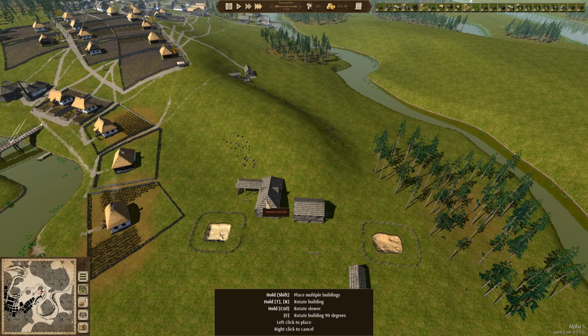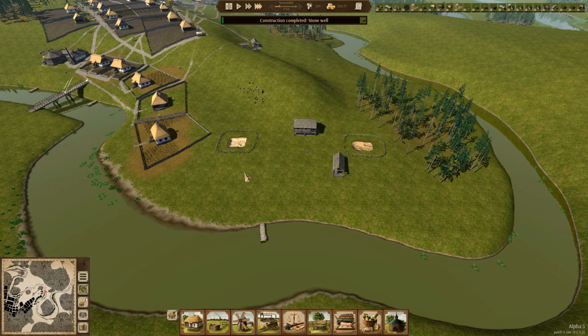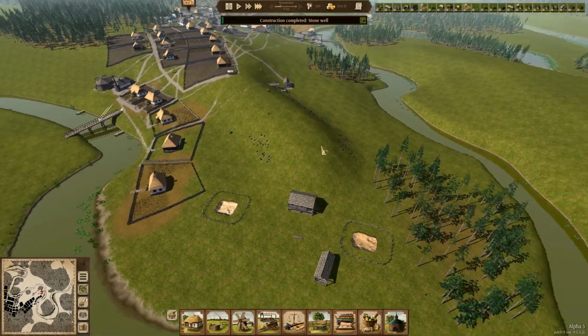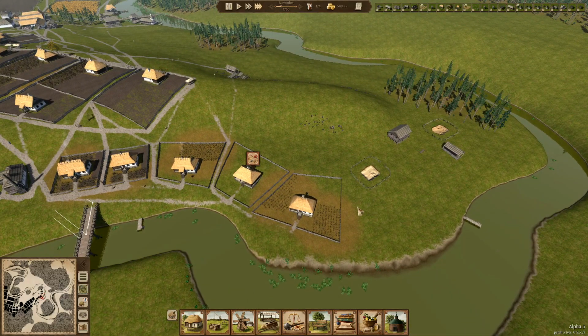Carpentry. I'm gonna put him there. That would probably be advantageous to get him in. Probably get one house here.